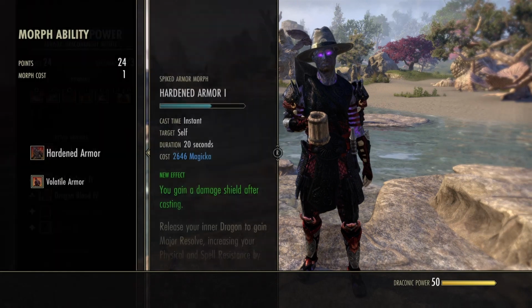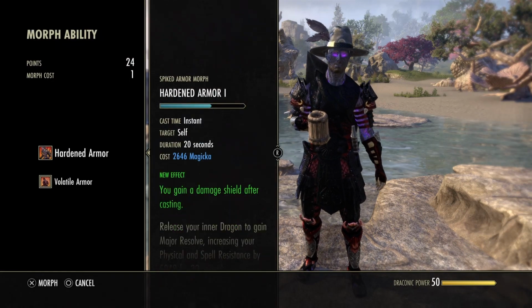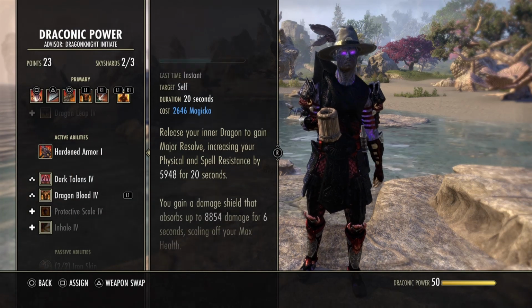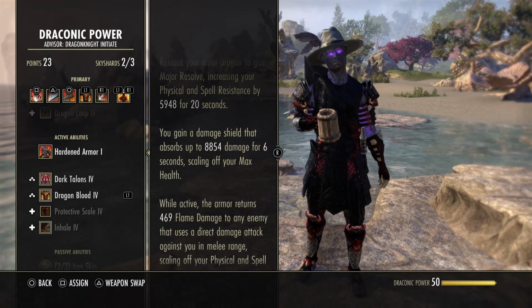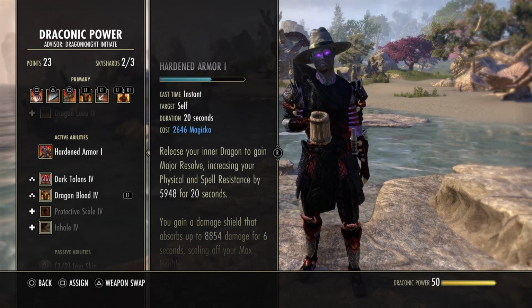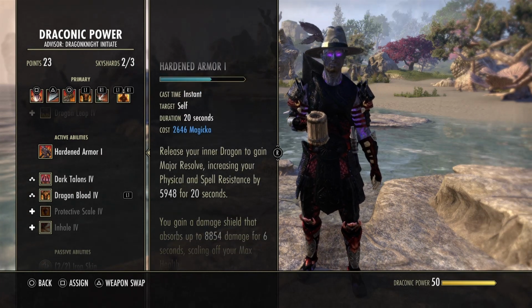The other nice one about Spiked Armor, and we're going to morph it to Hardened Armor, is that you get a damage shield as well. So we're getting our physical and spell resistances, and we're also getting this nice damage shield as well, but it does cost magicka, so it's not going to help your mag sustain.